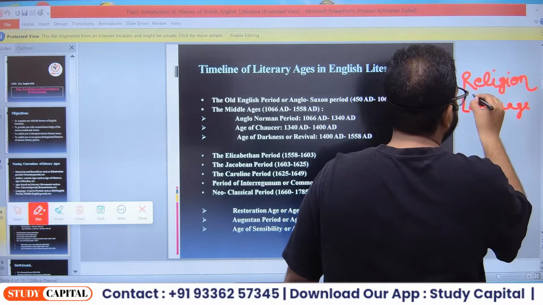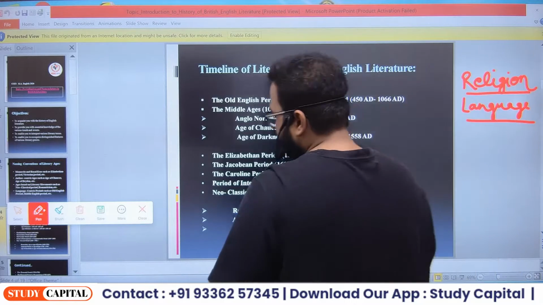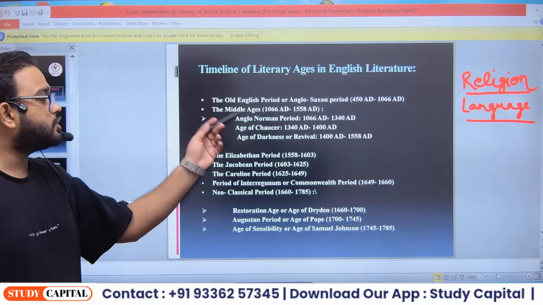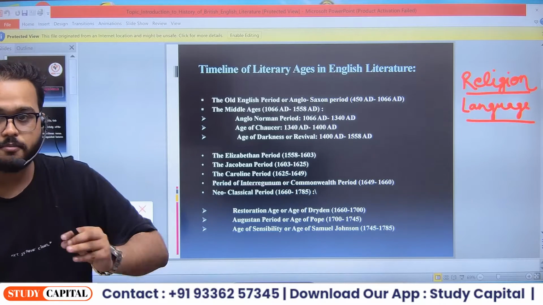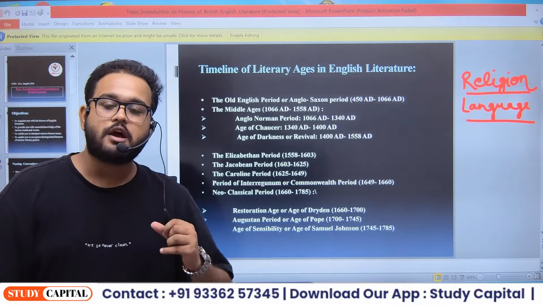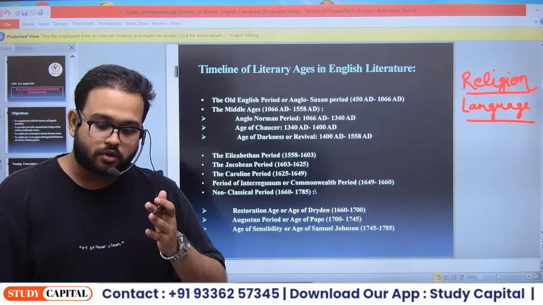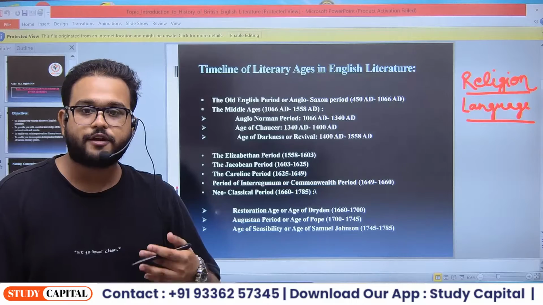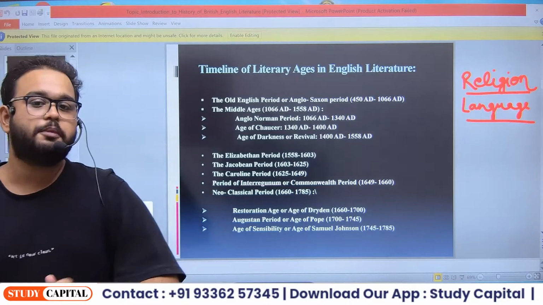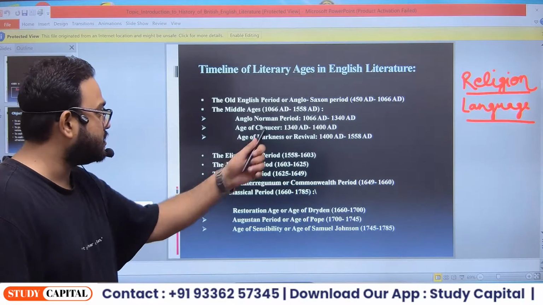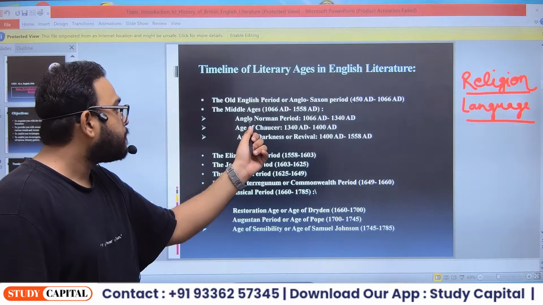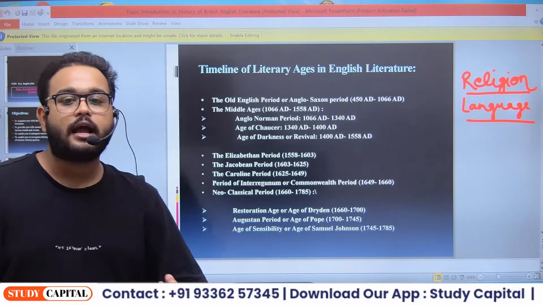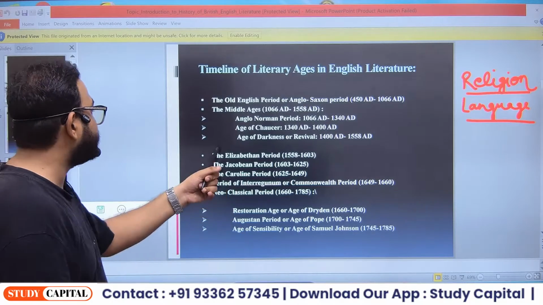Right, so you'll have to see the status of language. What are the languages that are being used? Why I said it is important, especially before Chaucer, because before Chaucer, there were dialects, but during the Chaucer time frame, you have languages being used, right? So you divide Chaucer's time frame into three different periods: the Italian period, the French period, and finally the English period. But before that, you see the dialects, the Germanic dialects, the French dialects were there, but you move beyond dialects to language for the first time in the age of Chaucer.